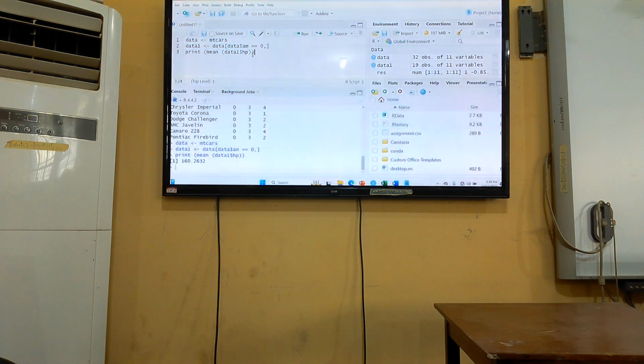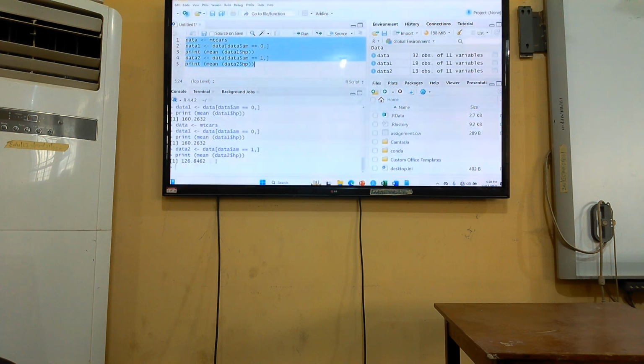160.2632. If I want to do it for the manual cars, I can just come here and say this is data2 code. Data2 is equals to, when it says 1, and then we have this data2.